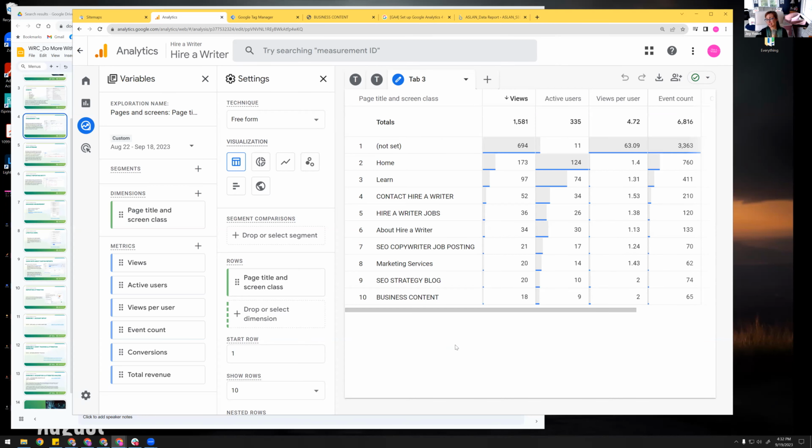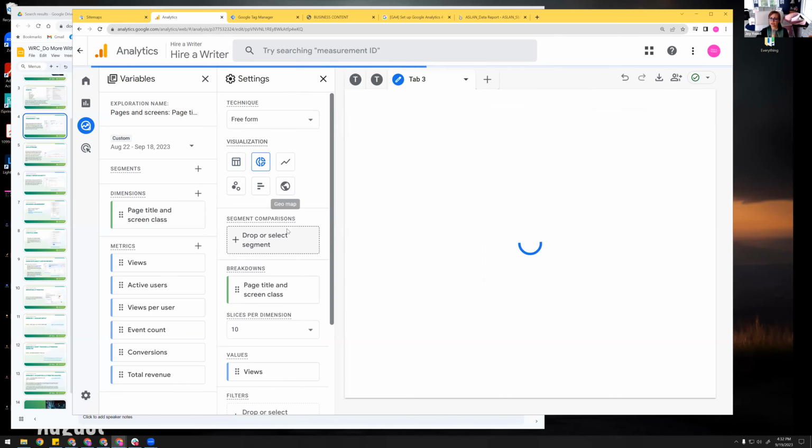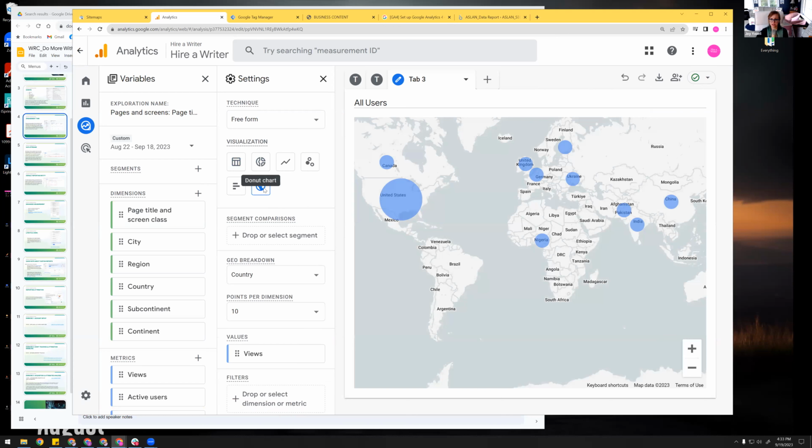For us to be able to say, look at this, 6 out of your top 10 form submission friendly pages are SEO blogs that Hire a Writer has made for you. That's a beautiful story, right? We want to be able to tell that story. And obviously we hope that story is true. There are lots of different visualizations. If you need to know the best kind of visualization for a certain kind of data, talk to Megan V, not me, because she knows more than I do.